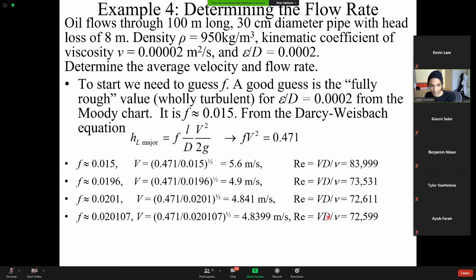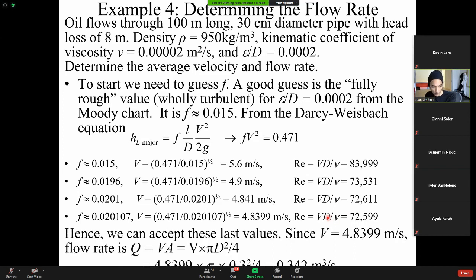So once I have that, I'm really happy. I'm very close to the number. So I said, hey, that velocity was the actual velocity. I plug it into my flow rate, and I can calculate the flow rate because that's the quantity we wanted. So in the last 2 minutes, I'll show you the same thing. Instead of doing the Moody chart, let's do it using the Colebrook equation.